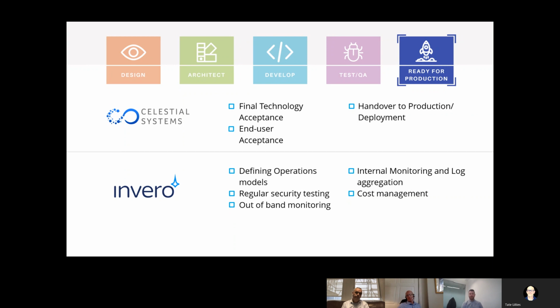Yeah. John, why don't we kick it over to yourself on the production side? Where does Envero come in here, and how are we providing the most value at this stage? So just out of the gate, by the time an application is ready for production, we've already worked with development teams to create infrastructure as code, as I had previously described. That infrastructure as code process ensures that your development, QA, staging, and production environments are identical.